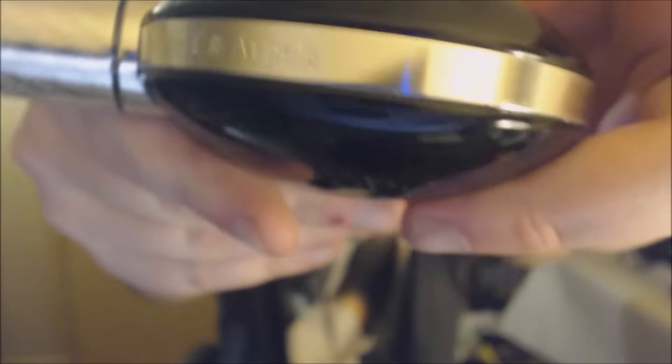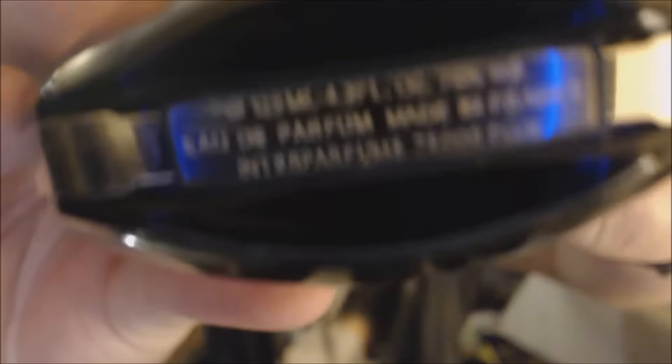This came out in 2010 and apparently it's based on a watch that also had this pattern on the face. It's a really nice bottle — let me adjust the camera, blur me out and make the bottle all sharp. Really nice sort of star constellation thing going on there, and a really nice diamond pattern on the lid. You have Van Cleef & Arpels on one side and Midnight Paris on the other, with your code and amount on the bottom — that's the 125ml Eau de Parfum.